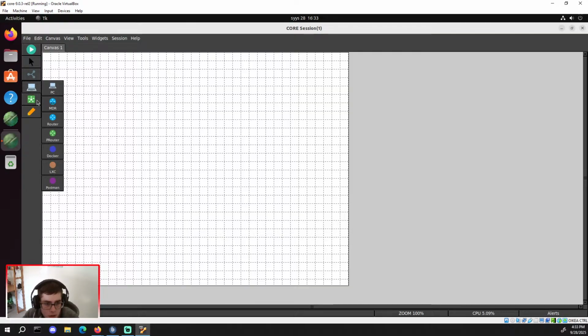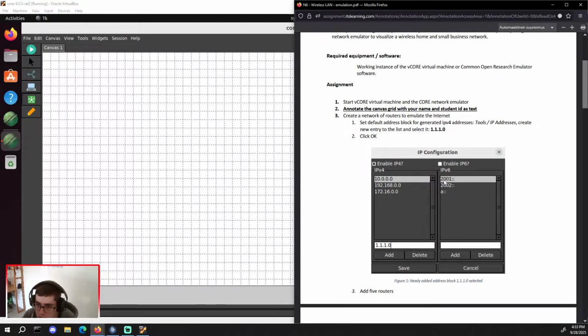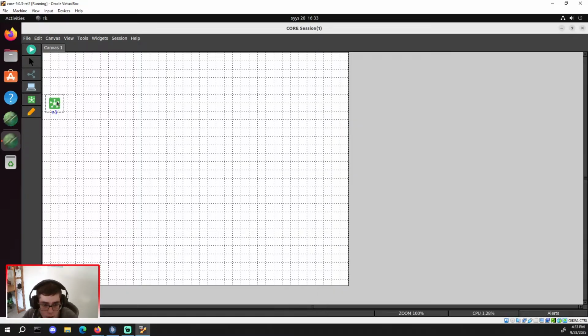Were we supposed to be using P routers for the internet? What are P routers? That's a great question. Where do you see that? Wait a second. Emulate the internet. Network of routers. I guess it is just routers, yeah. Okay, that's not supposed to be in there.